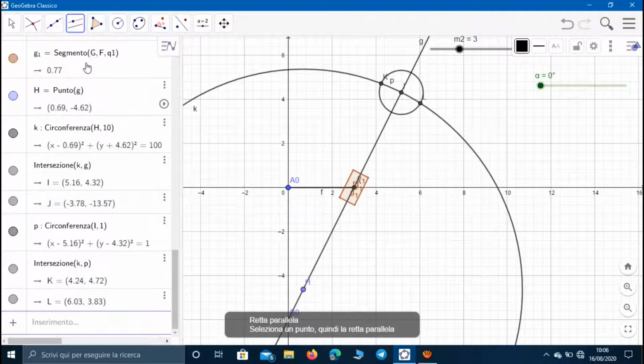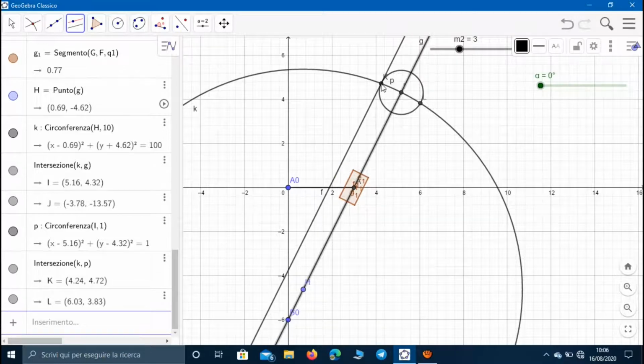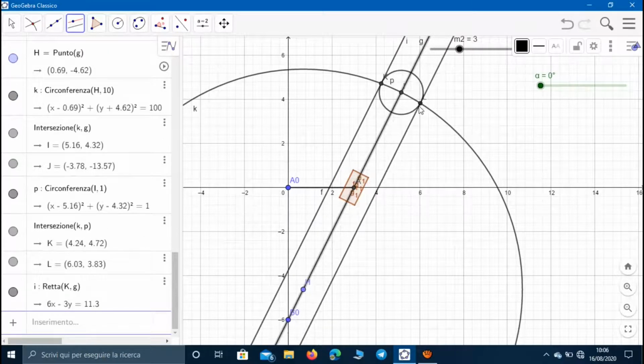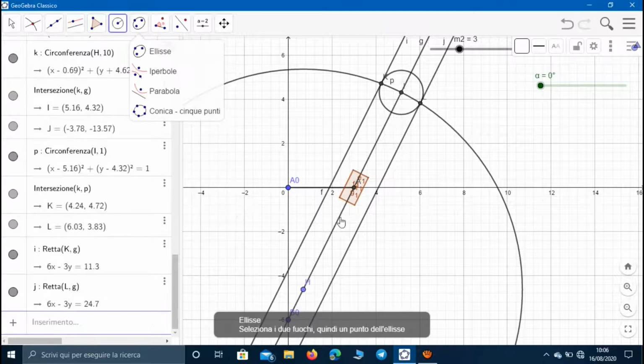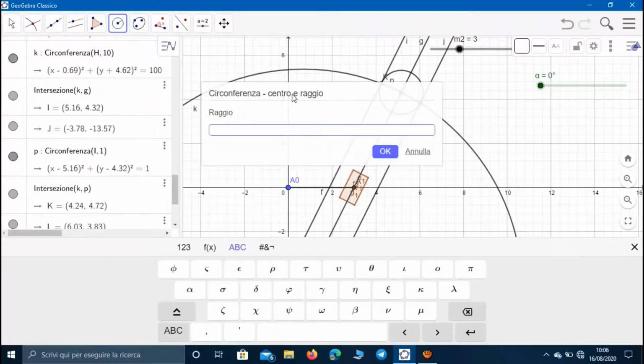Now, let's make other 2 lines parallel to the axis of the piston. Let's create a circle whose center is the point H and its radius is equal to 1 again.